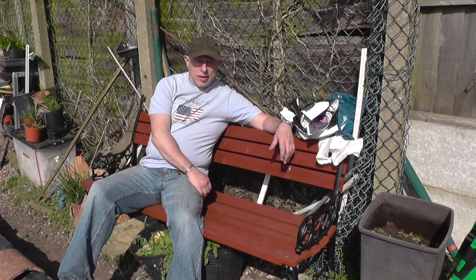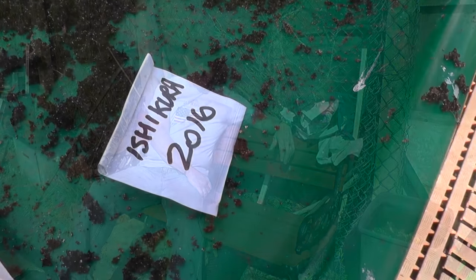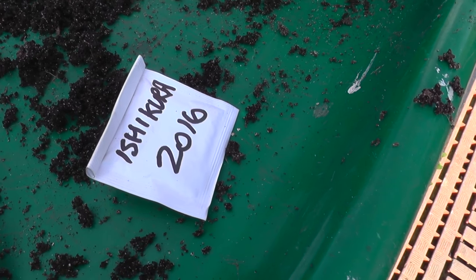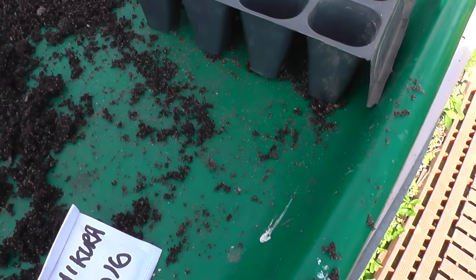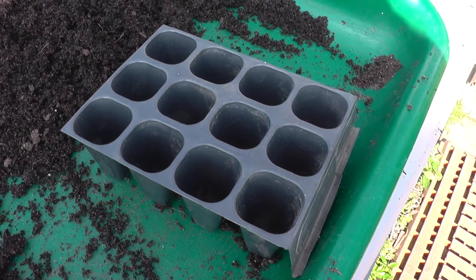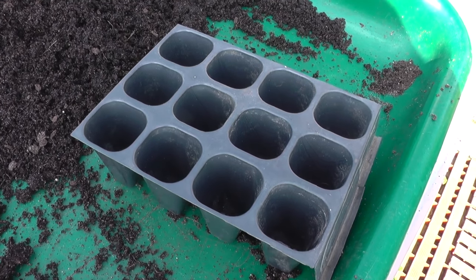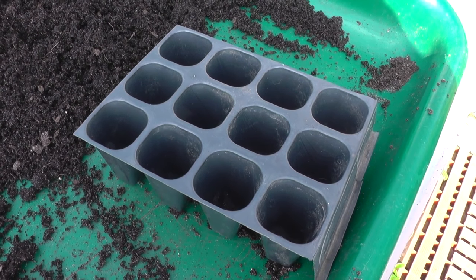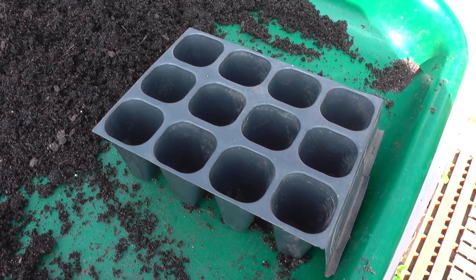That's the trouble with this weather — you can just sit and enjoy the sun. But we've got some seeds still to sow so we'd better crack on. I'm going to be sowing some Japanese bunching onions called Ishikura. I normally grow these every year and as usual I'll be growing them in these cell trays. These are normally 84 cell trays, 12 by 7, but as the end cells get broken I tend to chop them up into more manageable sizes, like the 12-cell I use for my spring onions and the bunching onions.